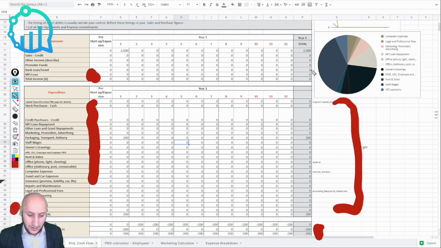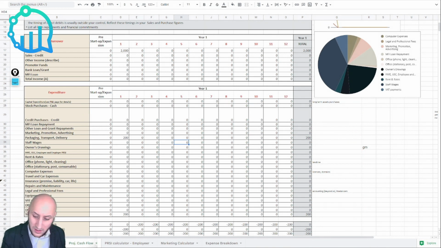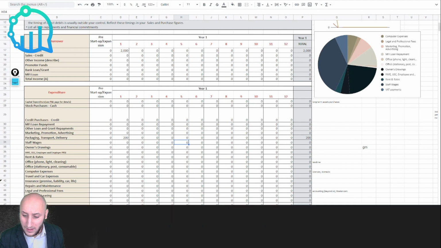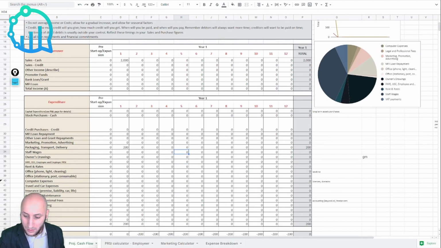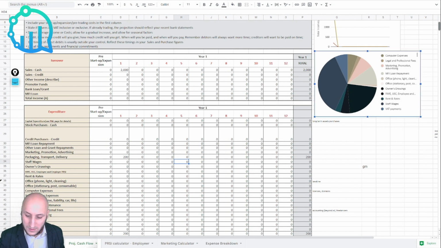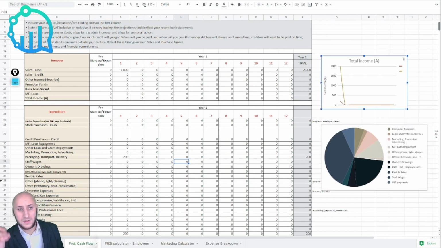You can also see that there is a handy little graph that we've put together to give you a better understanding of what your income is looking like, right? So like we said before, we're going to aim to have a linear progression of income. You're never going to start at full capacity, and it's going to take you a while to get your customers and get your services or products out there. So this graph here, which is your total income over time, you're going to want to see a nice linear graph and perhaps a few curves, especially if your business is orientated around seasonal impacts.